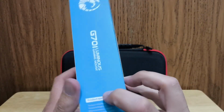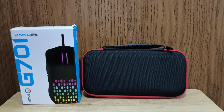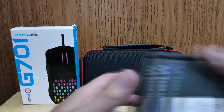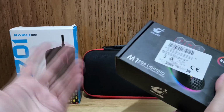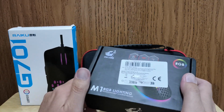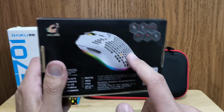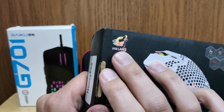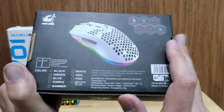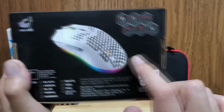This alone would not be worthy of a video, but there's definitely more to come, and I don't want to spend too much time on this stuff. So here's a different mouse. Once again, these are all on average $5 each, $5 to $10. This one looks cool. It's got this honeycomb design. This is brand Ziolang, a wolf. Cool. Definitely working the honeycomb graphic here.